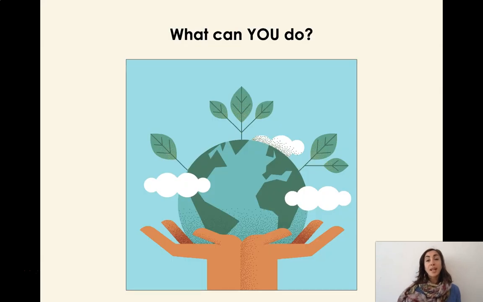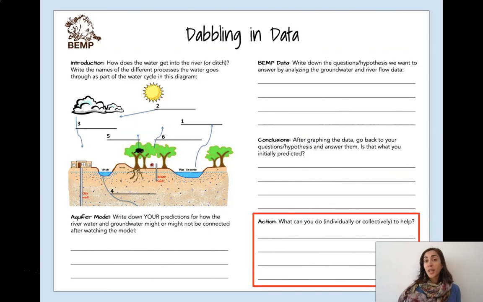So how you can help with that, you might be thinking? Well, as a steward of the bosque, maybe you're already doing things to help with that. So I would like you to use a couple of minutes to think about what you are already doing yourself or with your family or community to help reduce the amount of water that we draw out of the ecosystem, either through the aquifer or through the river, and also how you can help reduce that pollution that gets there in the first place.